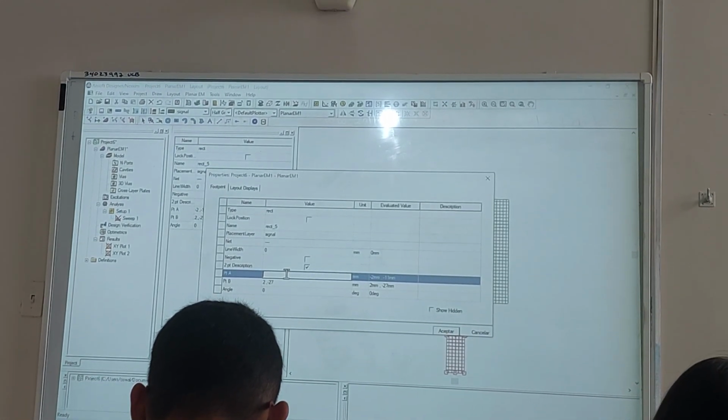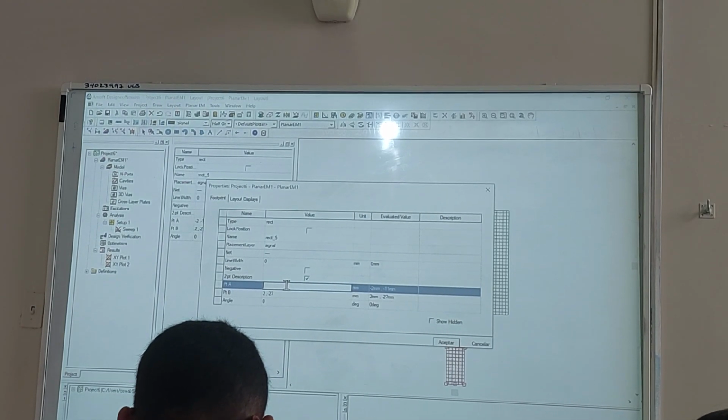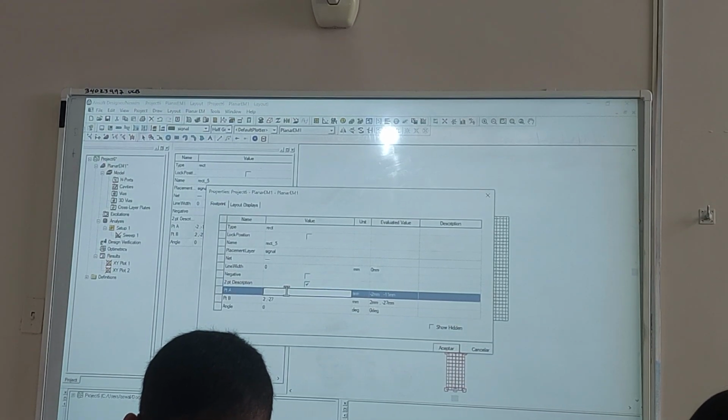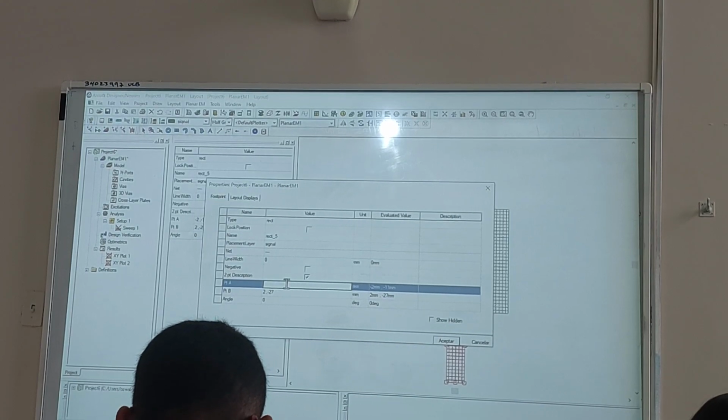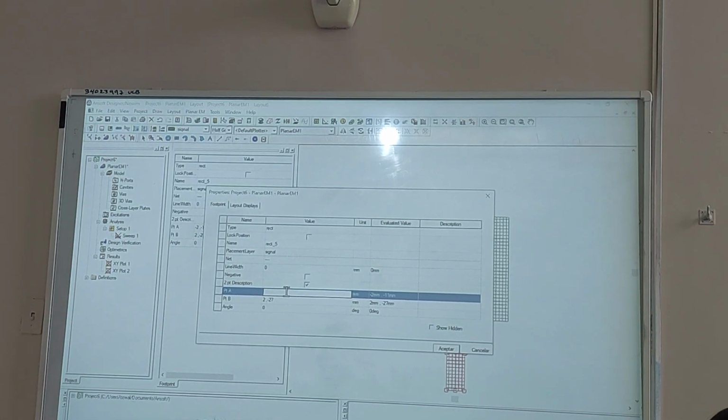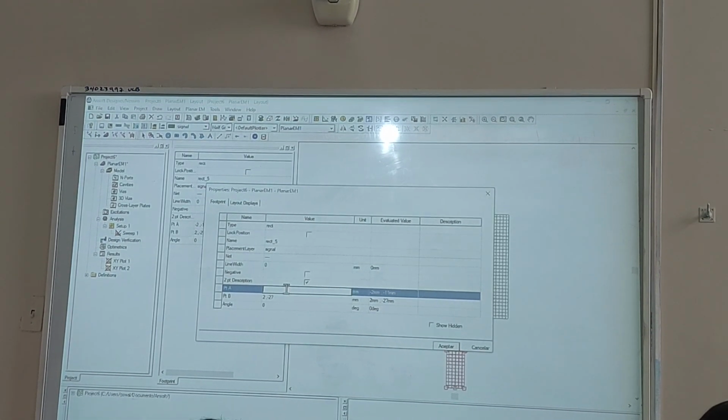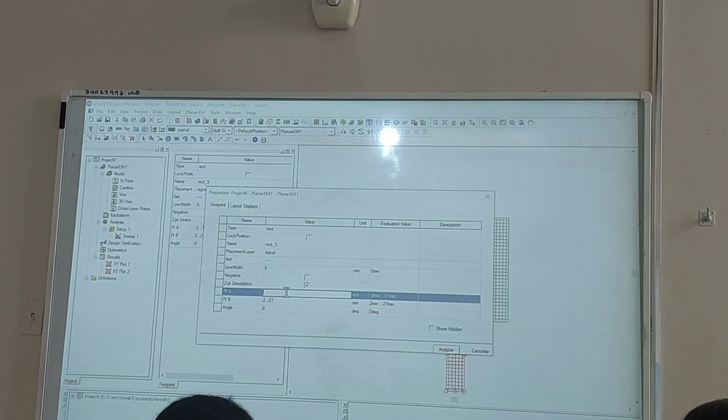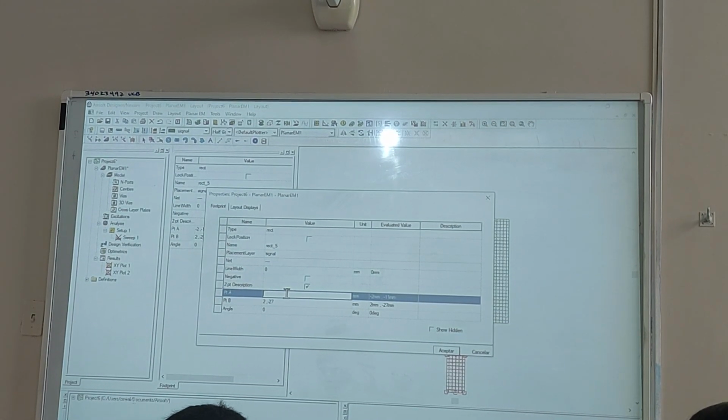What we know is that this width is 3.051 millimeters, and we can use this variable.